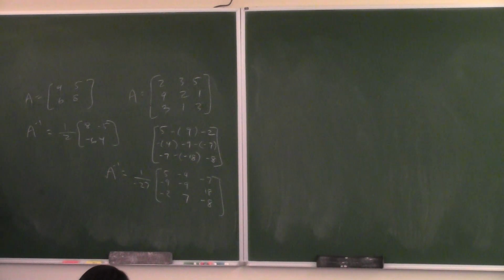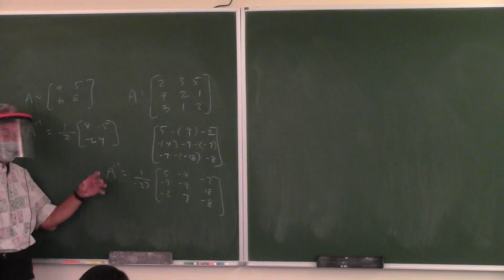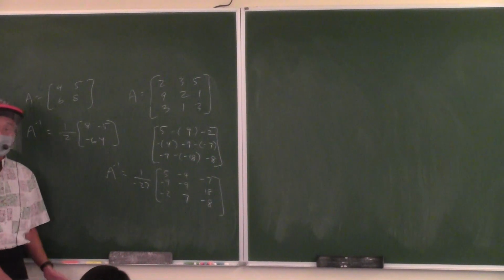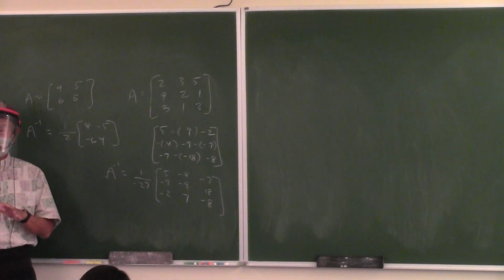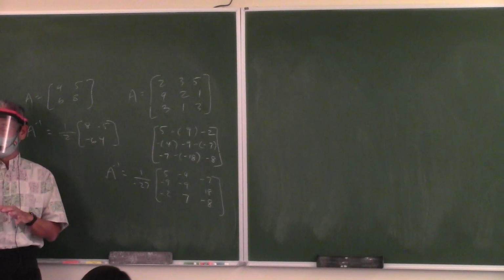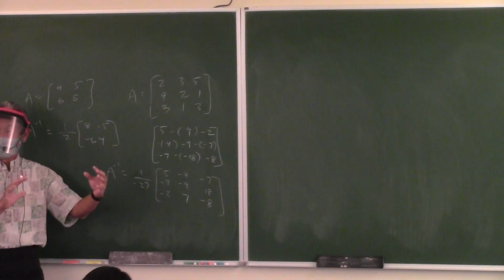Yes, it's shorter, but you still gotta do work. So would you rather do the A, B, C, D, E, F, G, H, I method, or would you rather do that? I think this is better. Now, of course, I'm not going to give you this, but can you imagine what you would have to do to find the inverse of a 4x4? Replace each element with its cofactor. That means you have to compute 16 3x3 determinants.